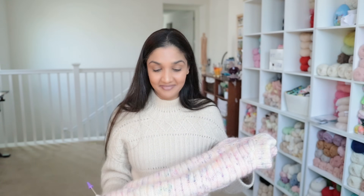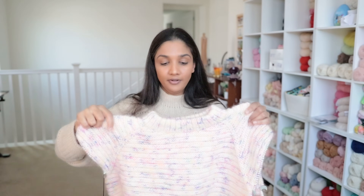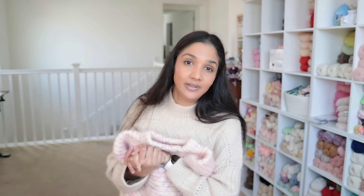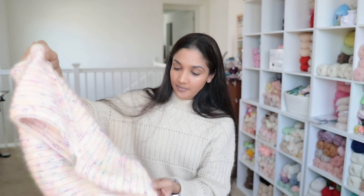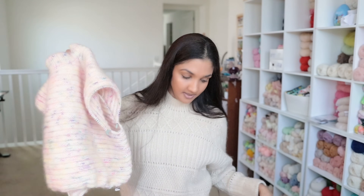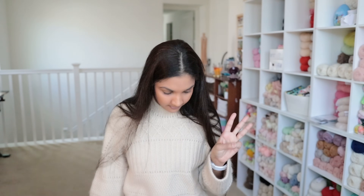This is my Montrose Sweater test knit for Coco Amour Knitwear. I'm really excited that I'm testing this because I've been wanting to use up this yarn, and it felt like the perfect opportunity to knit it with a neutral yarn and see how the colors play together. I love using a bright speckly yarn held with a neutral yarn. I want to finish the ribbing this weekend on the body and then hopefully pick up the sleeves this coming week. This will definitely be finished before my next episode.